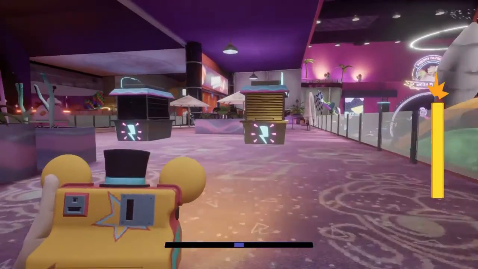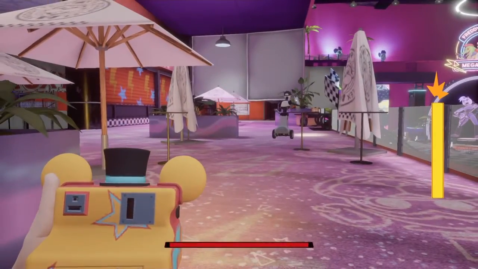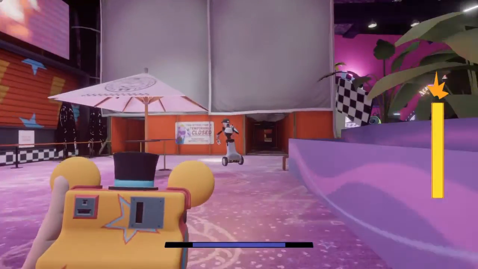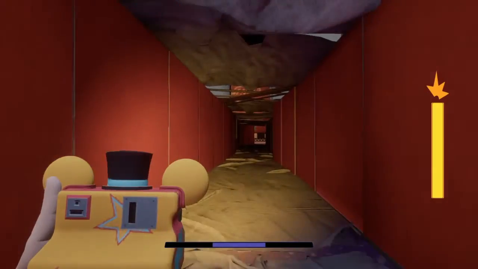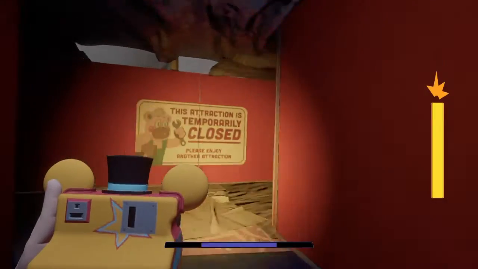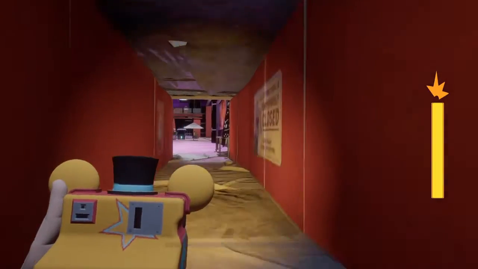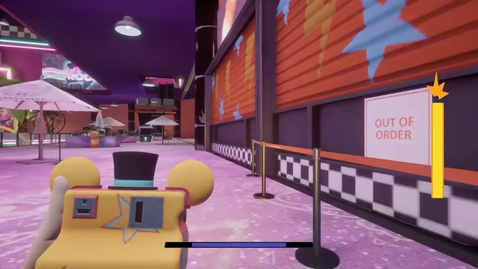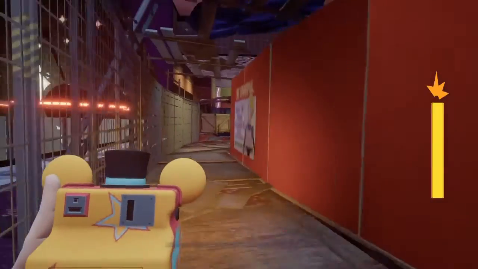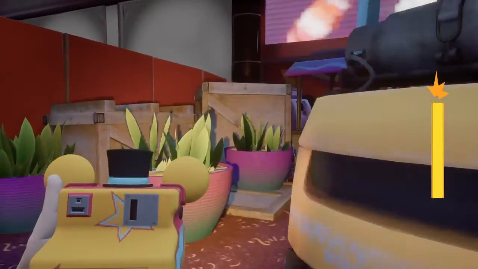Okay, I got around them. Ah, crap. Oh, yeah, I did. Okay. So, I'm going to try right here. Are these doors out of order? Yes, they are. So, we got to get to the normal Roxy Raceway entrance. But I believe there's another entrance way over here. I believe so.